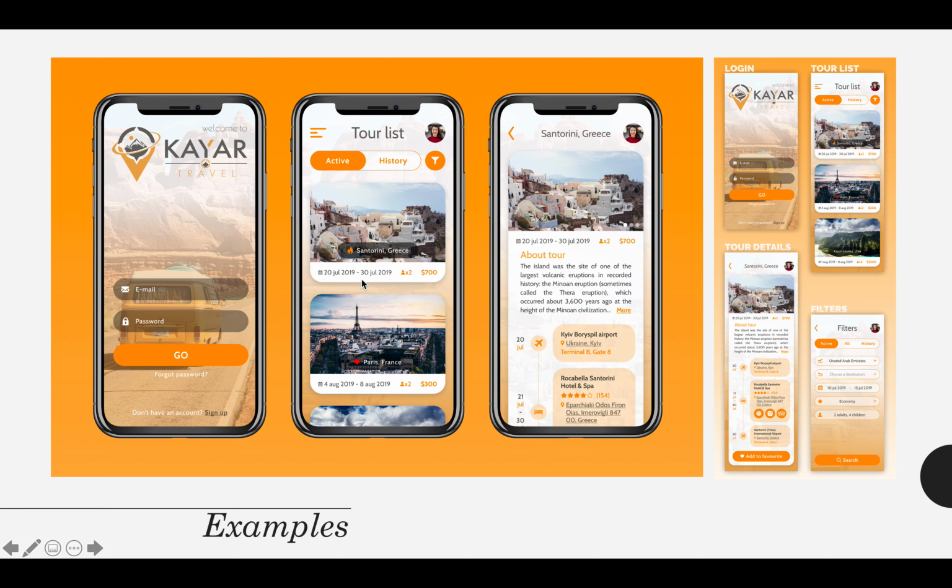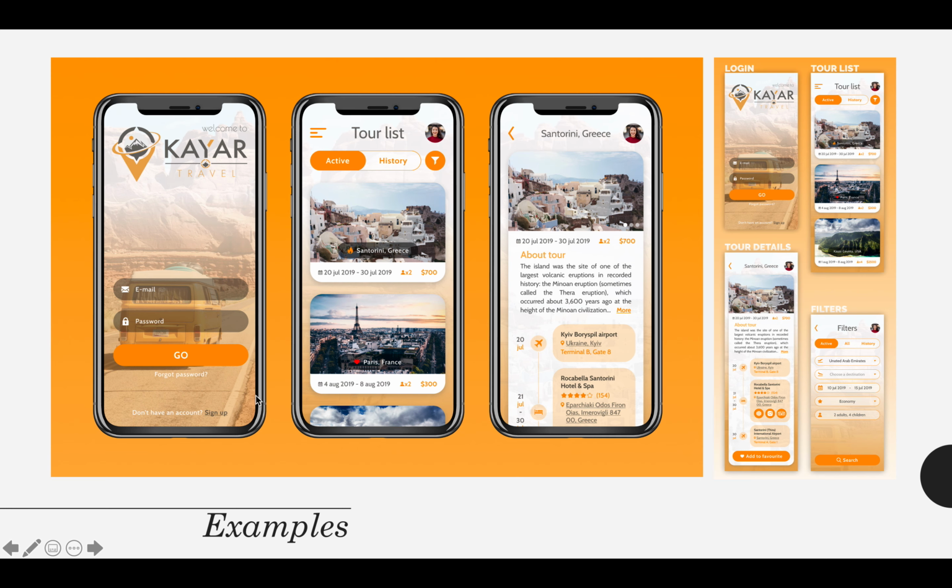Looking at the next one, and you'll notice, especially with travel, photography is going to be key, right? And how and where you work with that. So if we take a look at this screen, and this is kind of similar to what you guys will wind up with for your mobile app prototype, because you're only going to have a handful of screens. So really think about making those screens super interactive and super engaging.